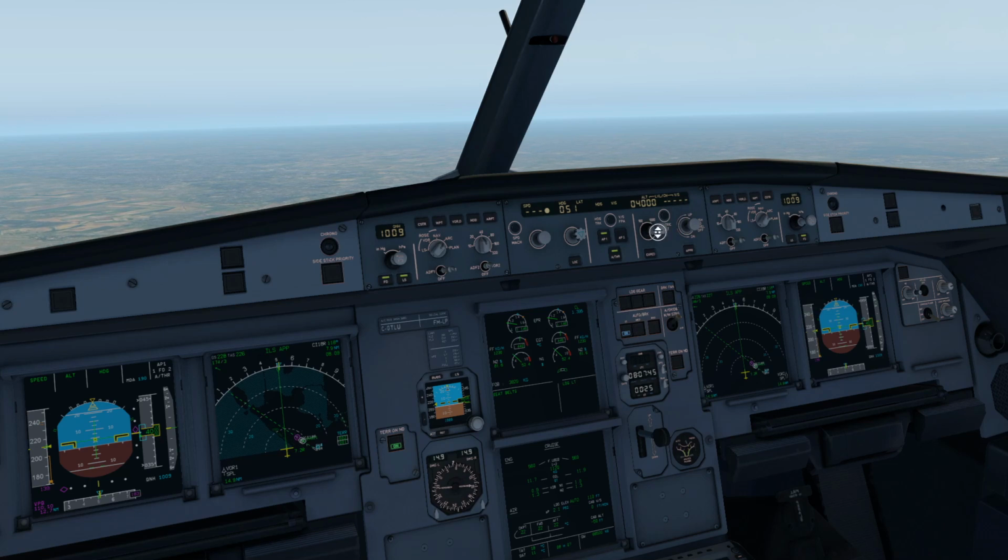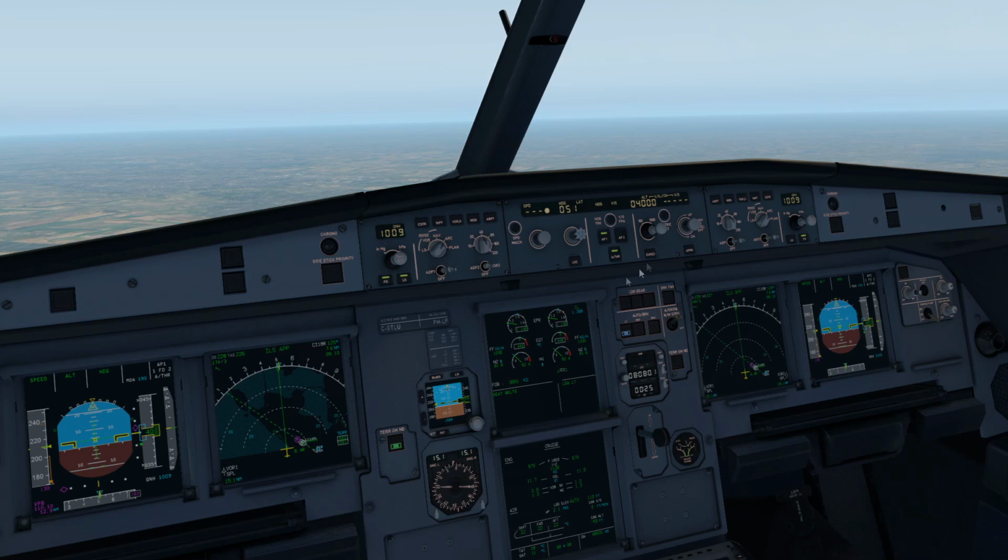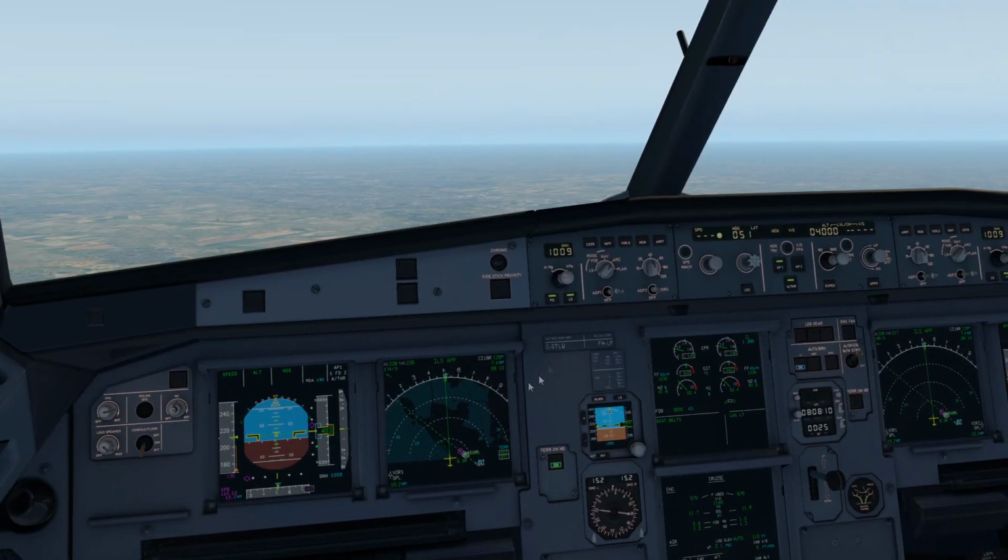There is a risk that we might accidentally, whilst winding this out of the way in the real airplane, some pilots, out of reflex, have ended up pulling it at the same time. And then the airplane will just climb to whichever altitude you've wound it to. If you accidentally pull it and then you immediately pull a vertical speed, then it will just revert to the vertical speed. So that captures the threat of us accidentally pulling the altitude knob by immediately pulling the vertical speed. So we always do that. Even if we think the airplane's in vertical speed already, you need to pull it to make sure it overrides whatever else. Okay, so let's have a look.